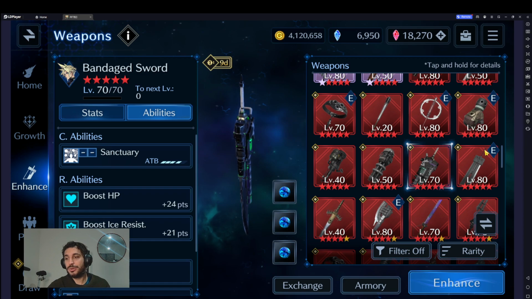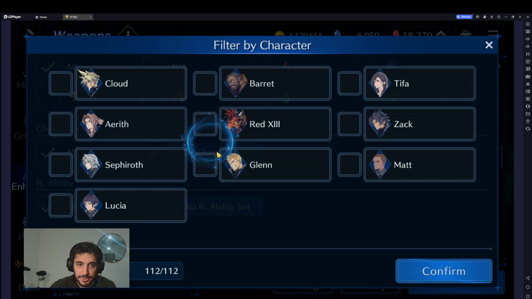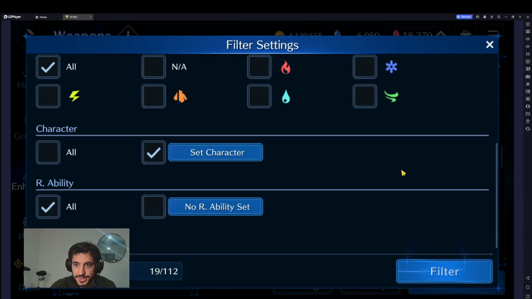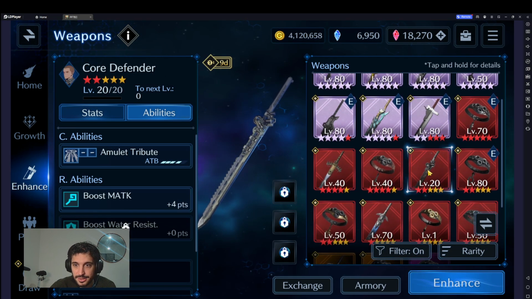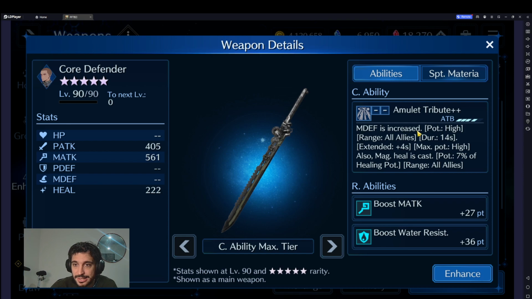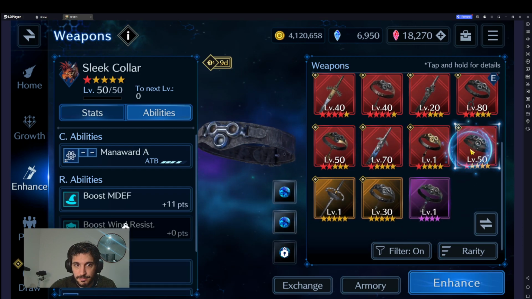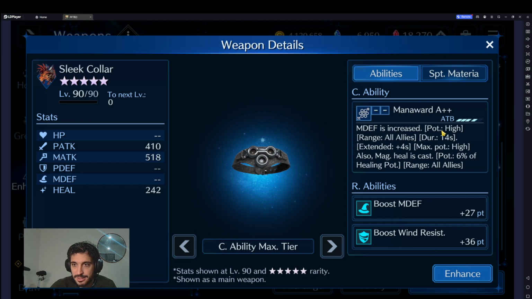By the way, I used to be really excited about the Bandage Sword because I thought, oh my god, so cool. For 4 ATBs, it boosts magical potency high. And I discovered that these two boys have something that is actually the same. This one, the Core Defender, boosts magical defense high to all allies for 4 ATBs. Also does healing, boosts magical attack and water resistance. And I think it's the Sleek Collar from Red 13 that does the same. Magical defense boosts high, all allies, boosts magical defense and wind resistance.